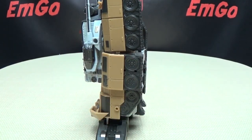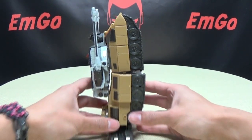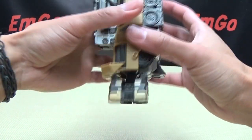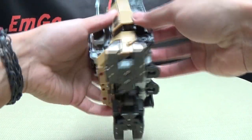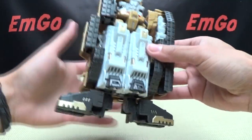And there he is in leg mode. Right there. There is his leg mode. And the foot's kind of weird. I'm looking forward to seeing how well this will support the combined mode once it's all put together. Because it's kind of weird. It's cool that it is incorporated into the robot mode, and doesn't really hinder anything.